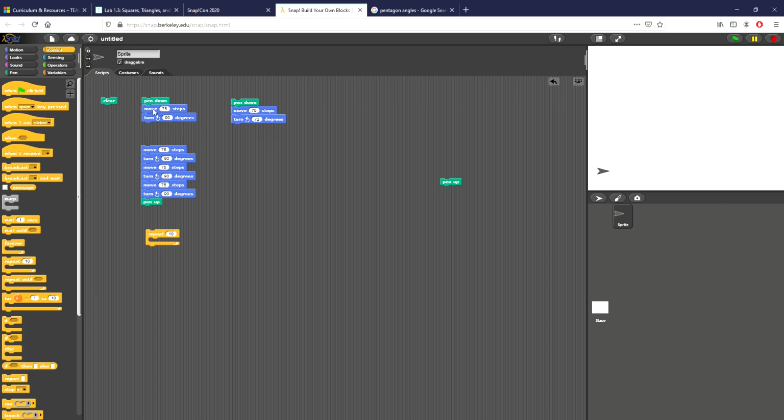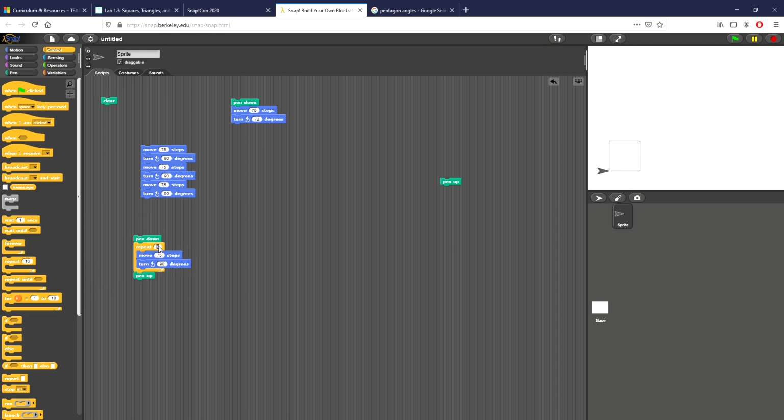So I'm going to take this and put it inside this repeat block, and I'm going to click 4. Now this is going to move my sprite around 4 times doing these two things. A loop is basically just repeating these same actions and then continuing on to the next step. I'm going to put this right here, move pen down in front, pen up right here. And you can see that when I click, I draw a square.